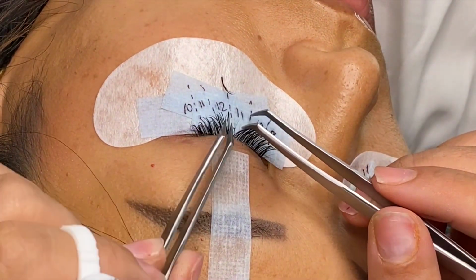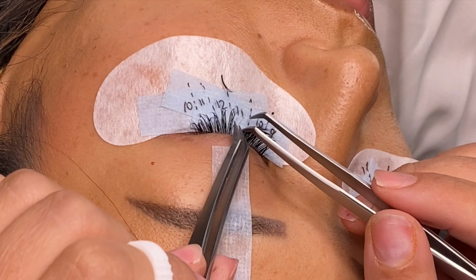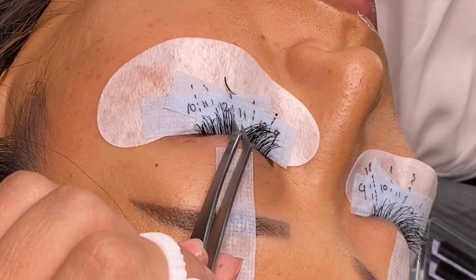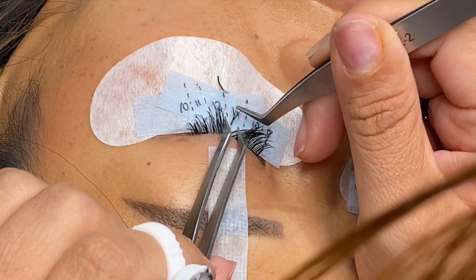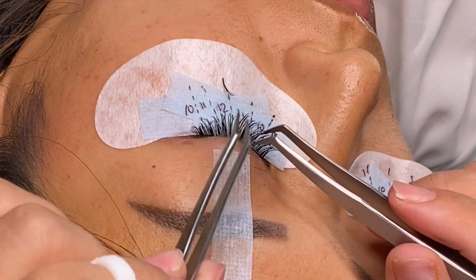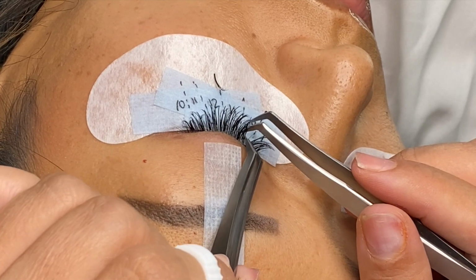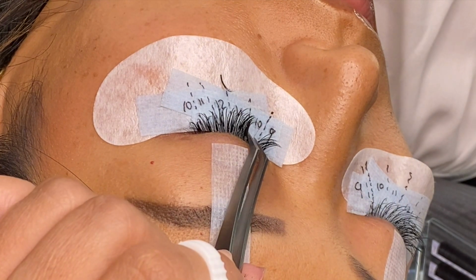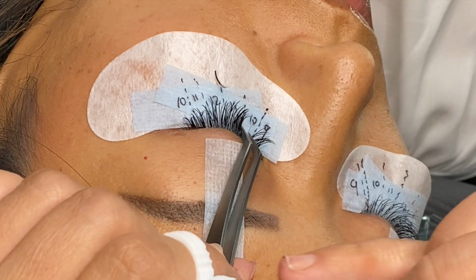Now for the volume fans, since we did already apply 50% of the natural lashes, the classic extensions, the rest of the eyelashes that I can apply extensions on, I'm going to go ahead and apply the fans, okay? Sometimes when you already have extensions on there, it becomes easier to isolate compared to when you don't have any extensions on there. Because when the extensions are on there, they're longer or fuller, and you can move them out of the way with isolation more easily. That's why I personally like to put the classics first and then the volumes, but if you want, you can put the volume fans first and then add the classics. So that's preference.